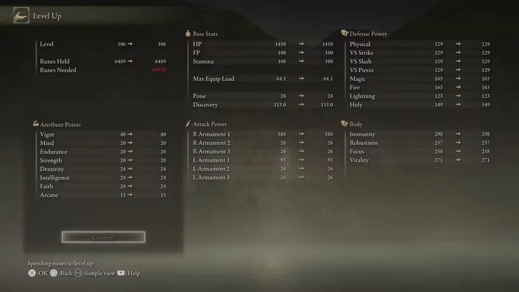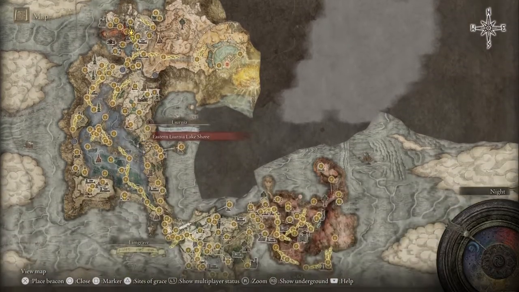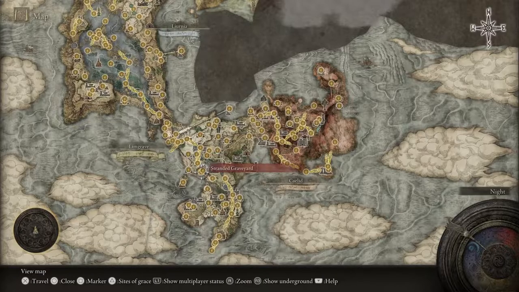I'm just trying to follow Selen's questline correctly. Do I go see her now that I've talked to this mage? I think so. Or do I go to the Witchbane? Let's just go talk to her real quick. Let's see.